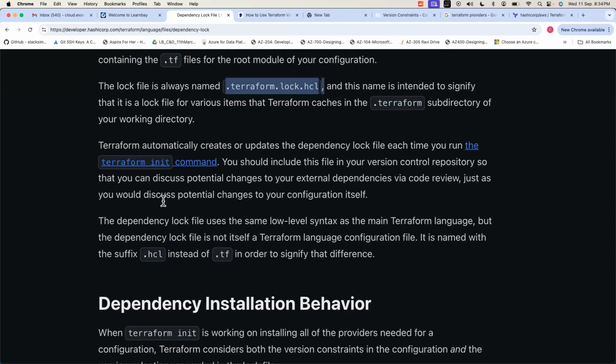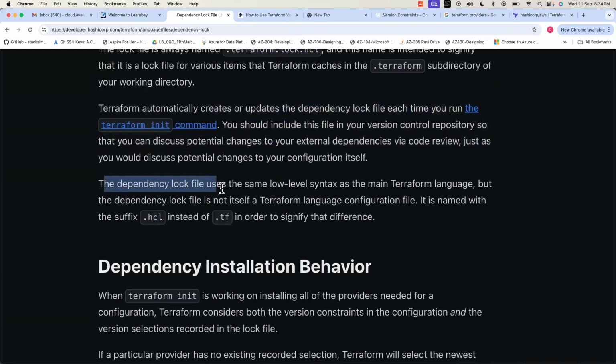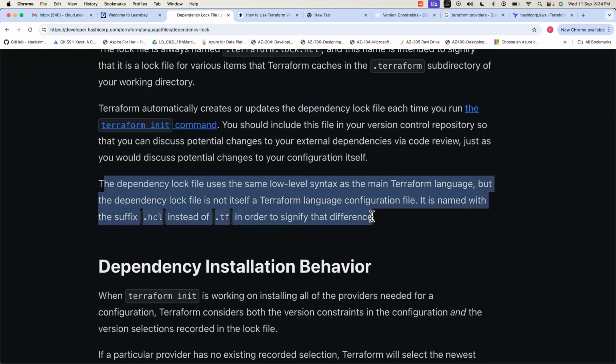Yes, sir. So Terraform automatically creates or updates the dependency log file each time you run the terraform init command, correct? You should include this file in your version control repository so that you can discuss potential changes to your external dependencies via code. The dependency log file uses the same low-level syntax as the main Terraform language, but it is not itself a Terraform language configuration file, right?